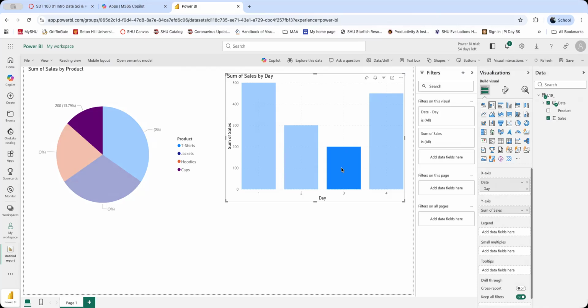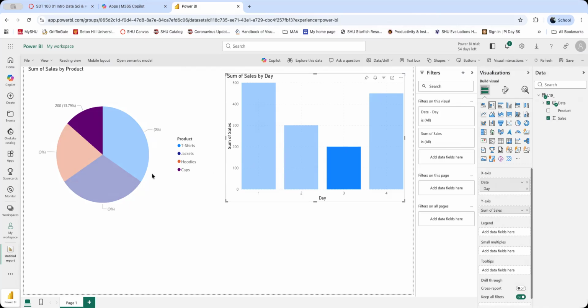All of the sales that occurred on the 3rd were t-shirt sales. If I'd had multiple sales from multiple types on that day, it would highlight all of the appropriate pieces of the segments in the pie chart by the date I clicked in the bar chart, or vice versa.